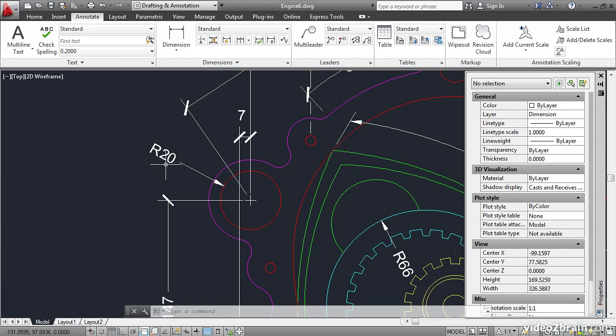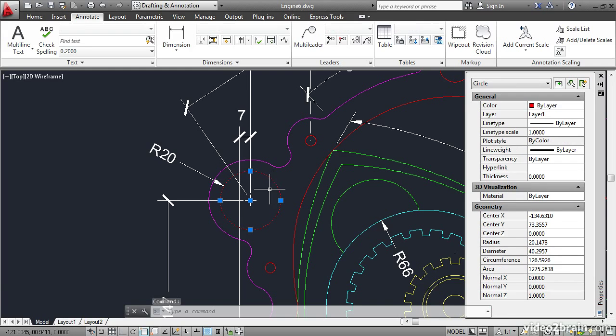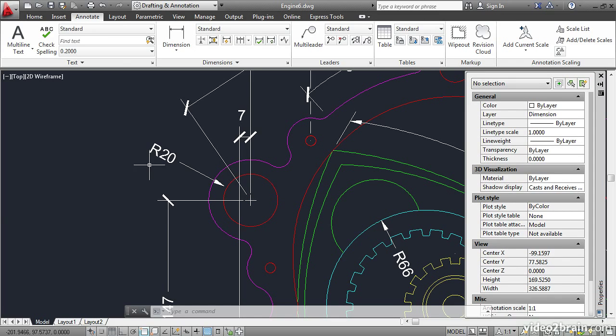So instead of overriding this dimension, it makes much better sense to change the diameter of this circle. Select it, and go over here to its diameter parameter, highlight it, and type in 36 and press Enter. The circle gets smaller. Press Escape to deselect.